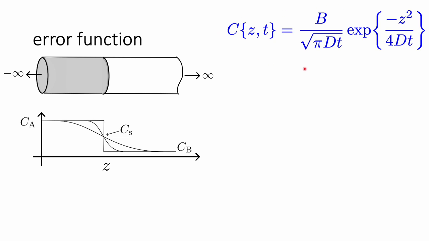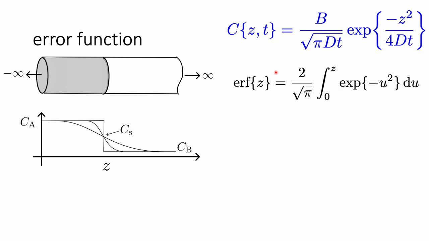Now, earlier on, we derived the exponential function when a thin layer of material was plated onto a semi-infinite bar. Well, we can think about this gray bar as a whole load of thin layers plated onto this bar, but located at different positions. And then it becomes easy to find the solution to Fick's second law, because we can regard each of these slices located at different positions as exponential functions and just integrate, taking into account the fact that the slices are located at different positions. The integral of all these thin layers as a function of distance from node to z gives us what is known as the error function. It's just a combination of a whole lot of exponential functions located at different positions.